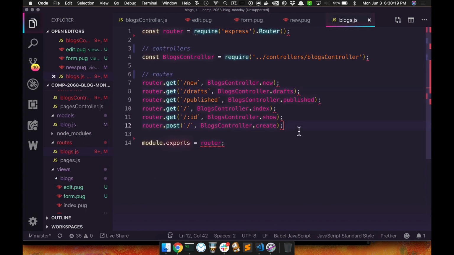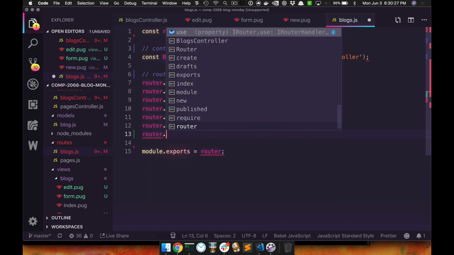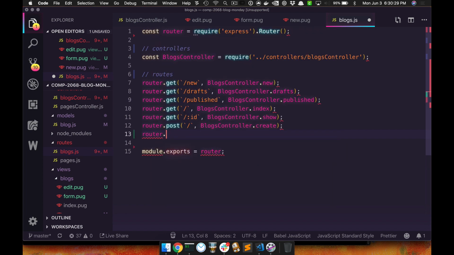we're going to create the edit. And it doesn't matter where we do this in line. I like to move them properly, but it's fine. We're going to do router, and edit is going to be which type of HTTP method, a get or a post? Yeah, it's going to be a get. Some nice backticks. A slash, a colon ID is a bound parameter, right? And the word edit.